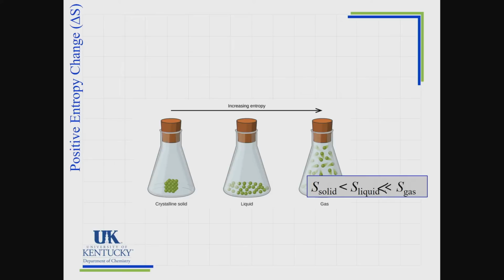And I'm going to put another one of these symbols right there. Okay, the first one. If you go from a solid to a liquid, what is that called? Melting. It can also be called fusion. Okay? If you're going to the right, it's going to have a positive, greater than 0, delta S.